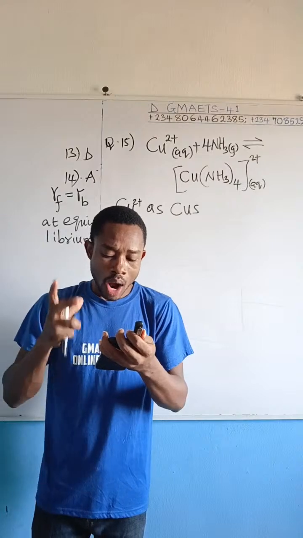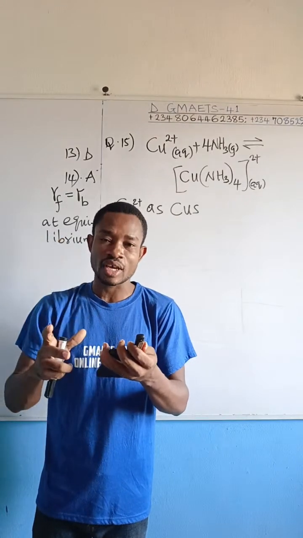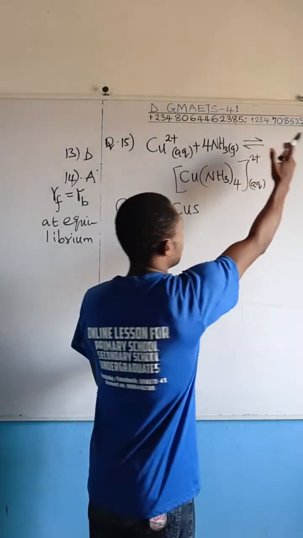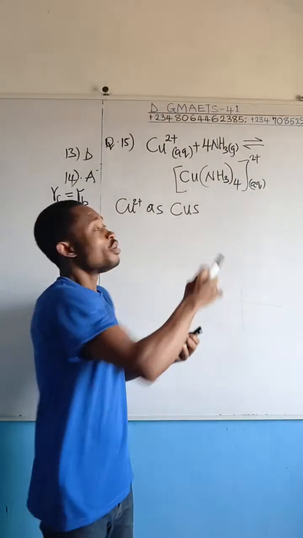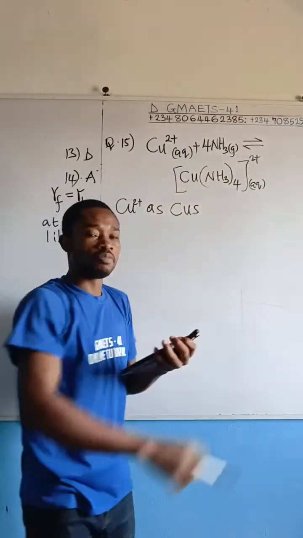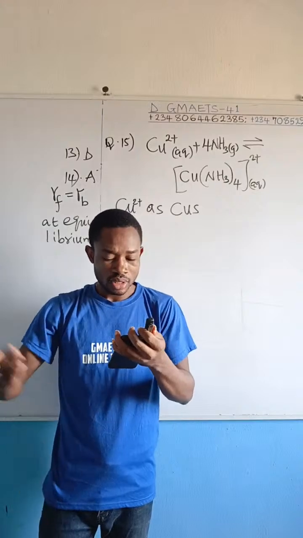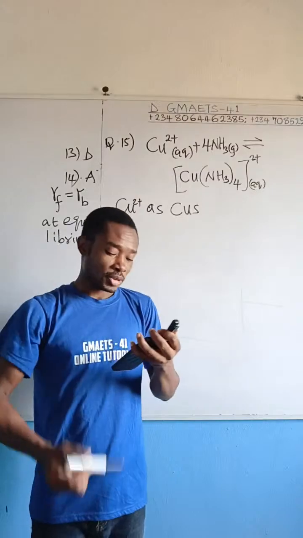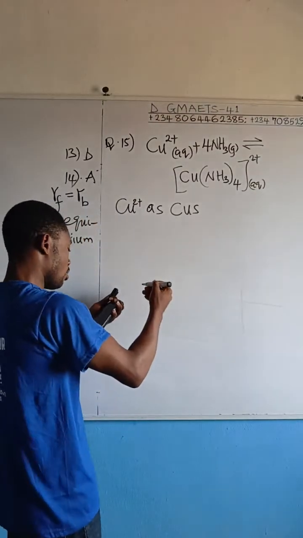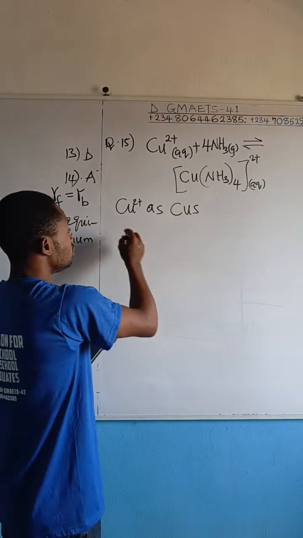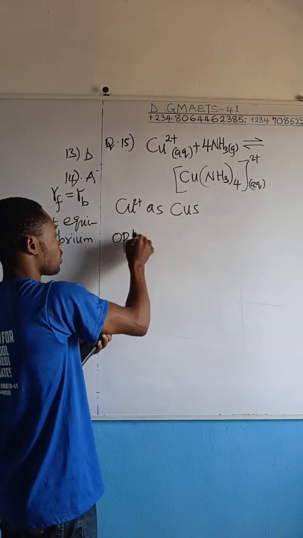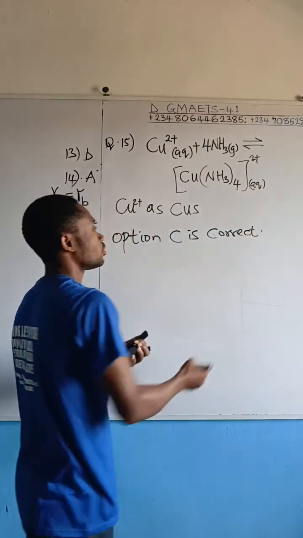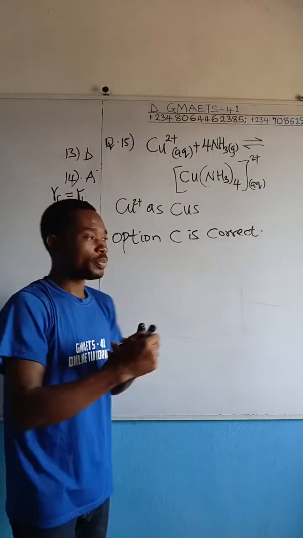Option C, more ammonia concentration will be generated. And I concur with that. That's true. More of this will be generated because equilibrium will go to that left-hand side, favoring the generation of more ammonia. Then option D, ammonia concentration will decrease. That's not the answer. So the correct option here is option C. More ammonia concentration will be generated. Option C is correct. More ammonia will be produced. Let me write it.